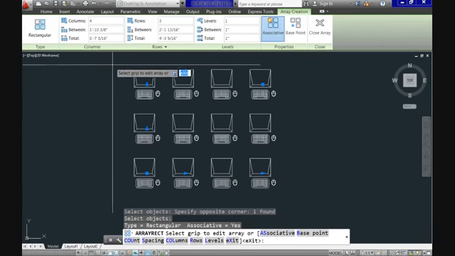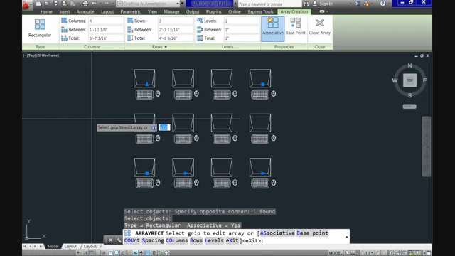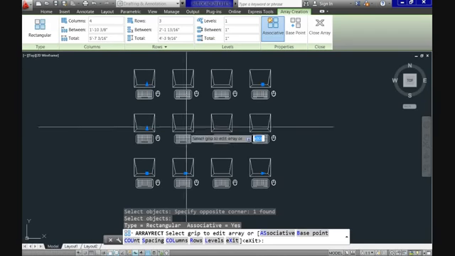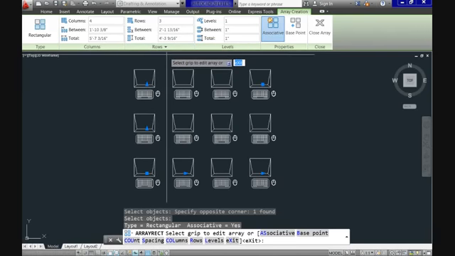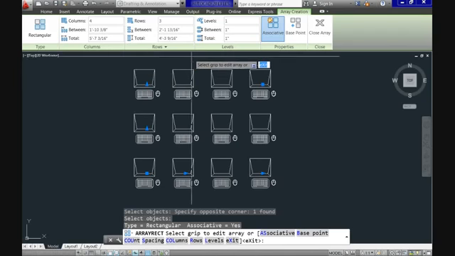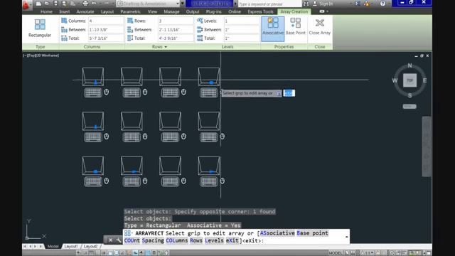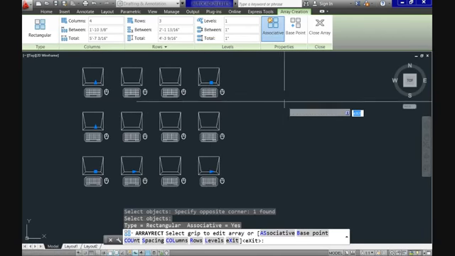The next one is columns, and here you control the array settings for the columns in your pattern. The next one is rows, and you see the same settings but only applying to row specifications. The next one, levels, is only used for 3D, so we won't be using it here. I won't be explaining anything about it.